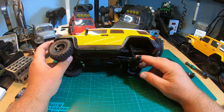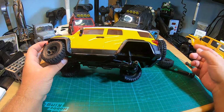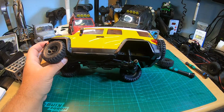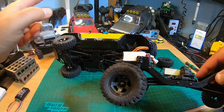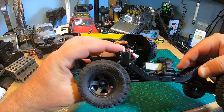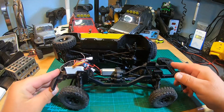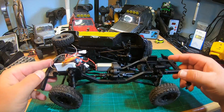Let's take one wheel off to check the shocks. And as you can see, that's exactly the same type of shocks that comes with all the EasyRC models and the LC80, the licensed Land Cruiser. So those are those super nice shocks, much better than in the Katana and in the Atlas, which work quite nice. But you can, as I did already here in my Arizona, make an oil-filled shock mod.